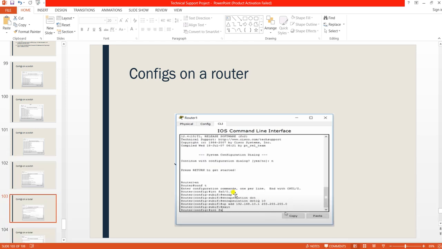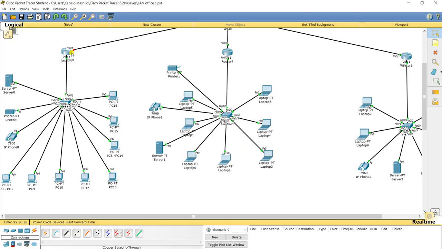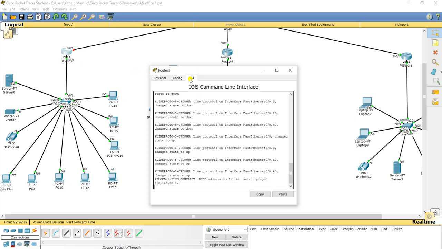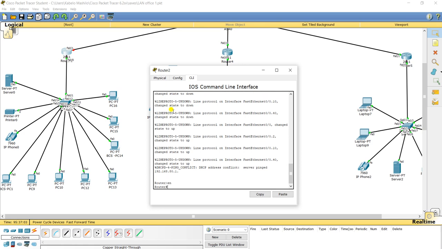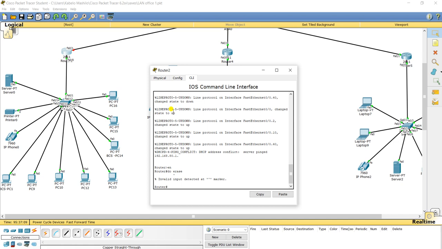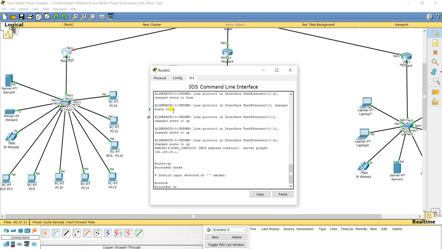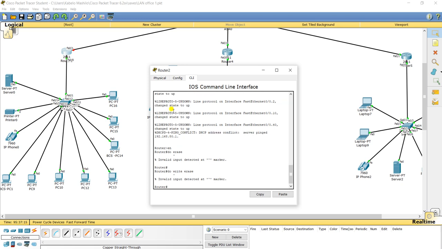So for instance, if you'll just go to the router, enable, do erase, do write.